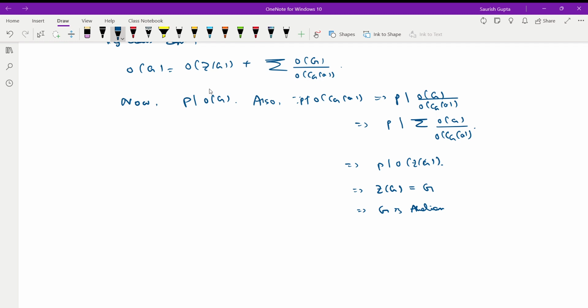Should I give a proof of the Cauchy theorem for finite abelian groups? That's the problem, I don't remember whether I had given the proof of it somewhere or not. Okay, let me give a proof of it. The proof for finite abelian groups is very simple. There's nothing very complicated there.